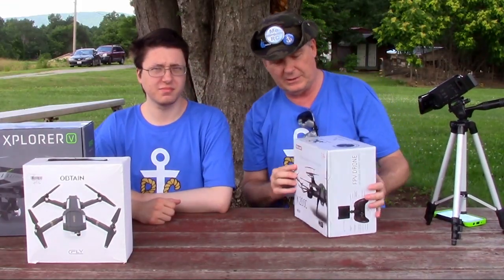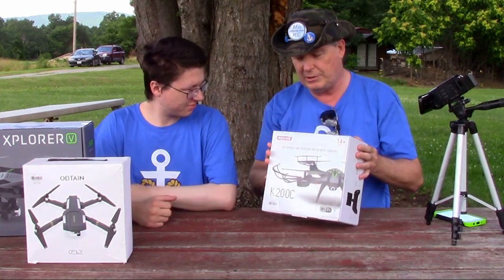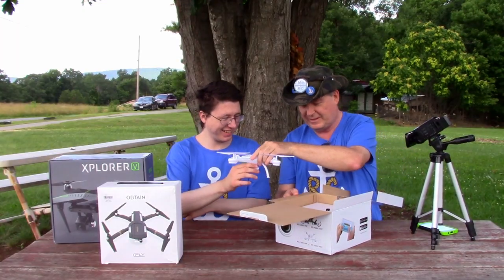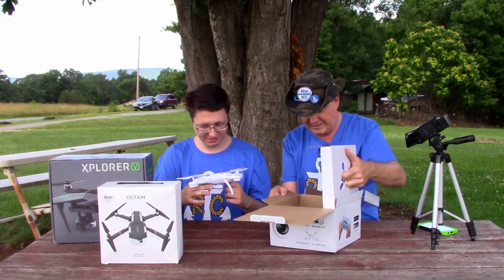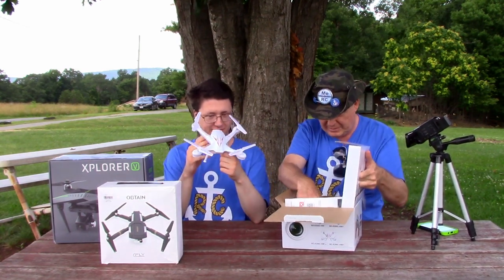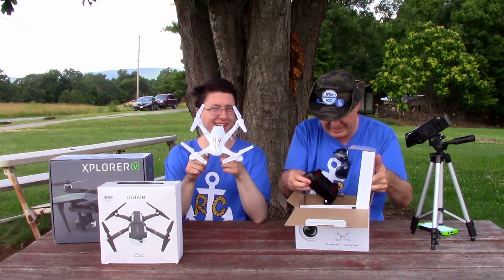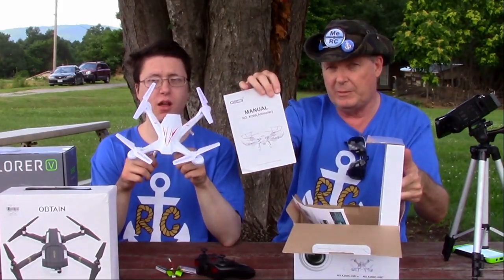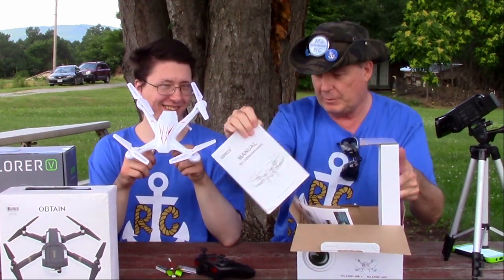Okay, now let's get into this one. This is the Koome K200C, the one for the spot landing. That's the trophy. There's the controller. Actually, it has a pretty good manual. I read through it and it seemed to be pretty good.